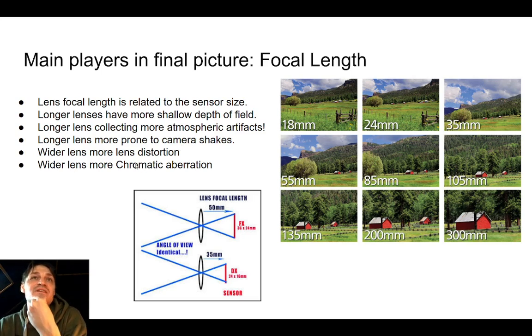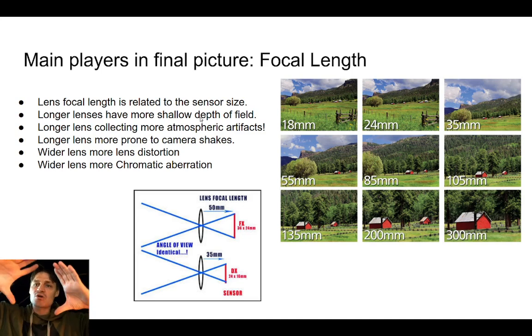Wider lens, more chromatic aberration and lens distortion. I mixed chromatic aberration and lens distortion, but they're kind of connected, okay? Now, the most advanced, the latest lenses, and I'm talking about the last 50 years already, it's basically advancing all the time, they can fix the lens distortion inside of the lens itself. So there are very smart lenses doing a very cool job, but basically it's going to be like this all the time: wide lens, more lens distortion.